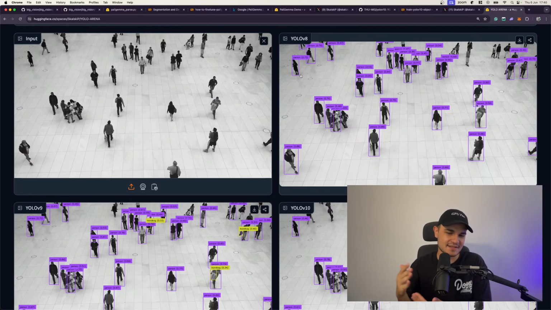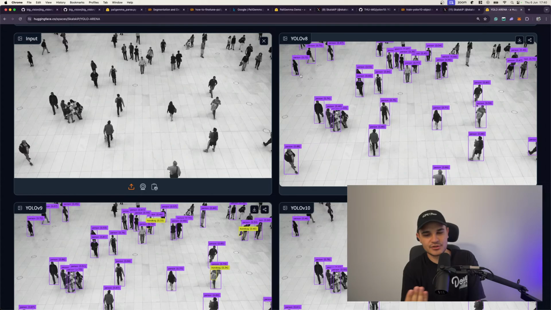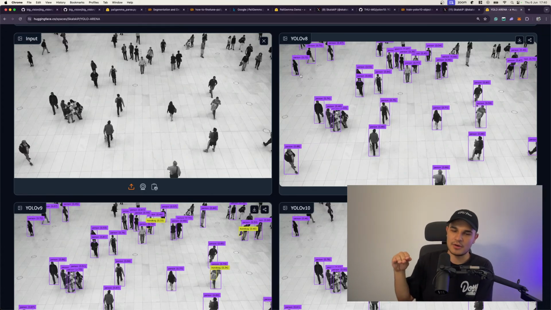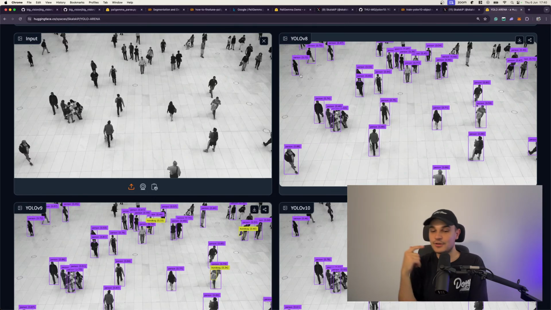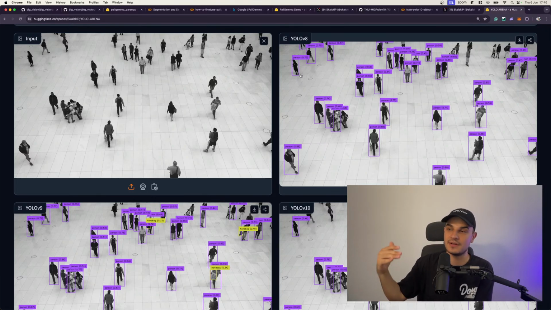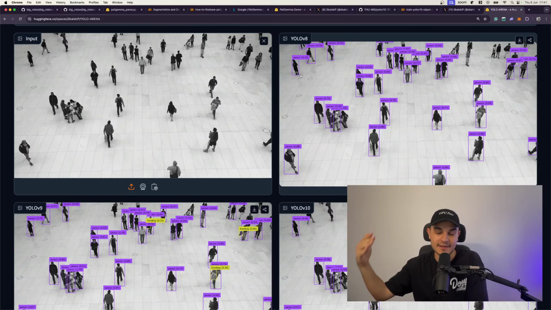Anything below 30 usually is probably not worth displaying because it's probably a lot of trash. But they say that because of how they train the model, their optimal confidence threshold is actually lower. They say you shouldn't use a confidence level between 30 and 50%. You should use something probably between 10 and 30.